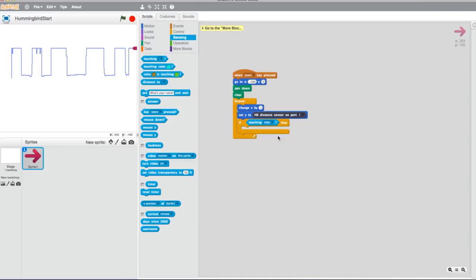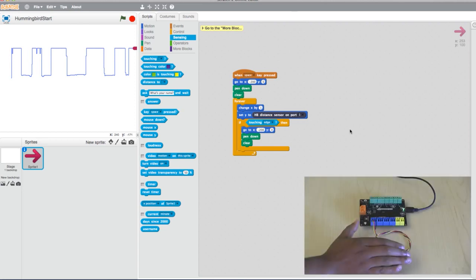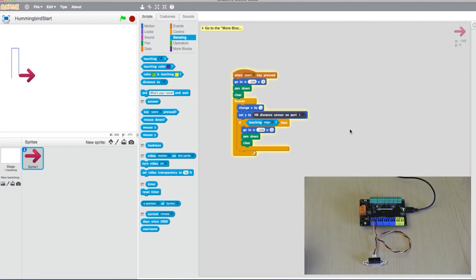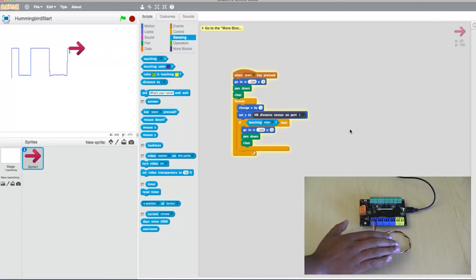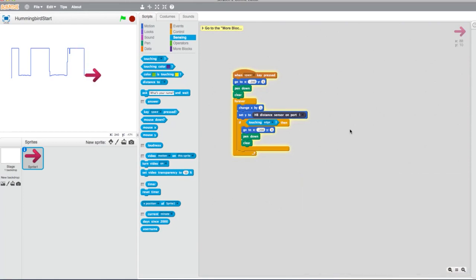For the next part of the program, we need to copy a portion that we already have in place. Duplicate from the XY block to the Clear block in the program. Take the duplicate and place it in the Then spot. Hit your spacebar again to test the program. The program should take readings just as it did before, only now when it reaches the furthest point on the right, the program will reset.